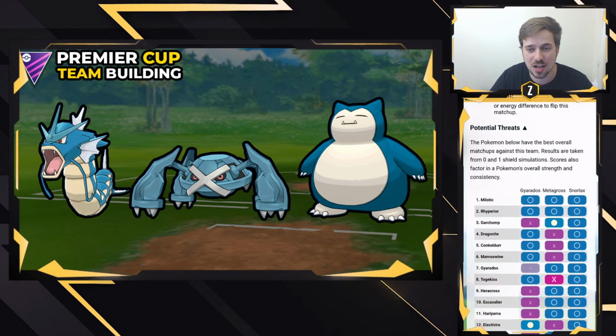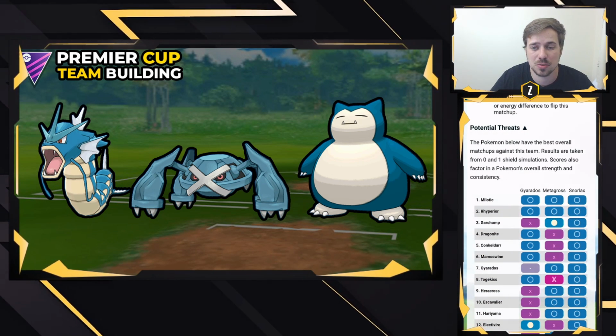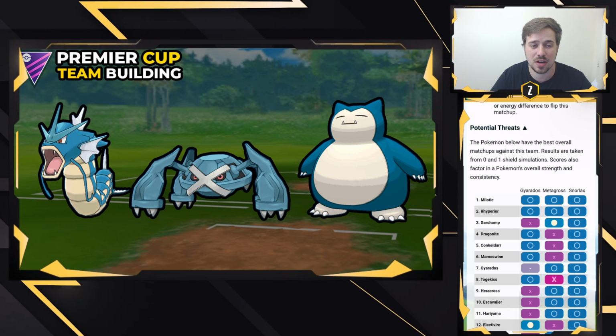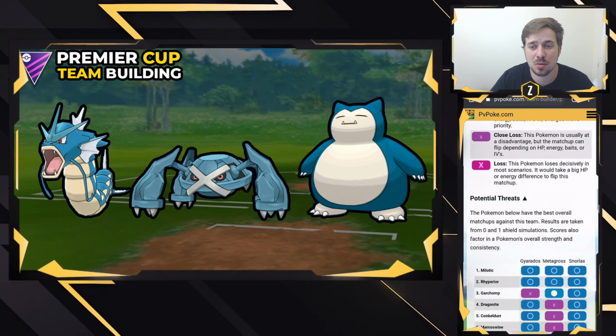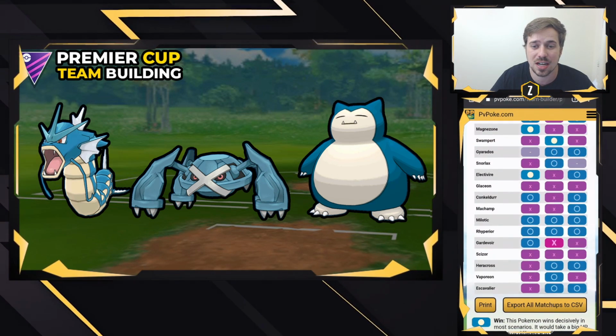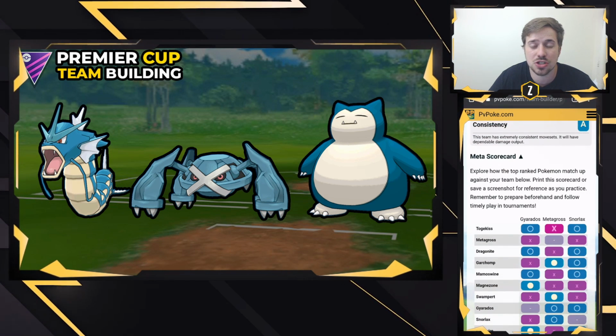This team is strong. Again, weak to Milotic and Rhyperior, but those can be completely handled with these guys. These are not hard coverage losses, but overall I think it's very consistent, very strong, and probably relatively easy to build considering that you may already have Metagross and Gyarados, and you might have Snorlax as well, which would be fantastic, so I'm definitely looking forward to trying this team.